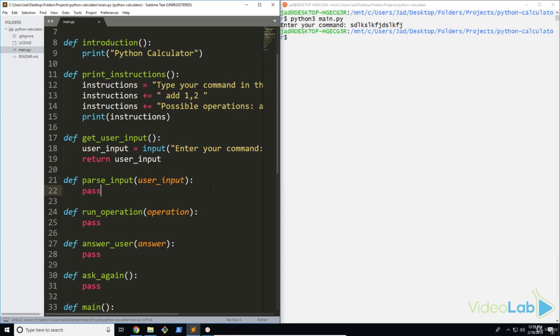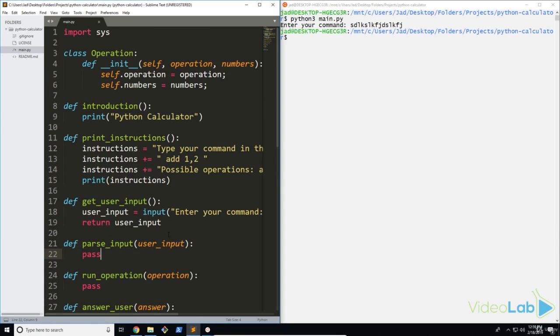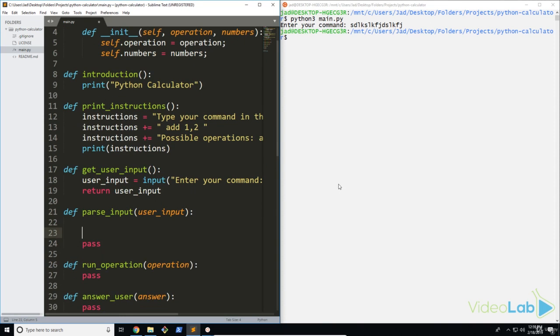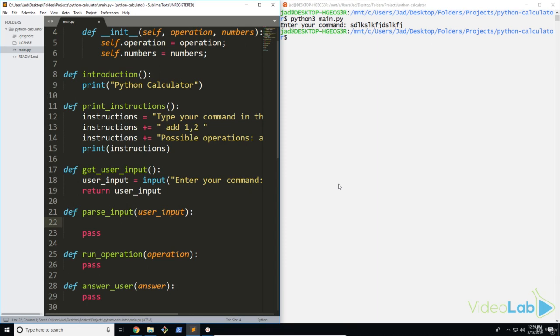And the next thing I want to do is think about how I want to approach this. The easiest way is to look at how we want to break it down. So I'm going to write a little comment here. Let's say I have the command add 30 50. We want this to output 80, right? So we have add 30 50 to 80, but we can't do that with just a string. We need to break this down into different components.